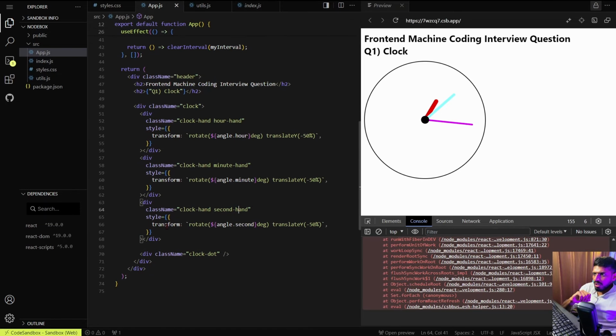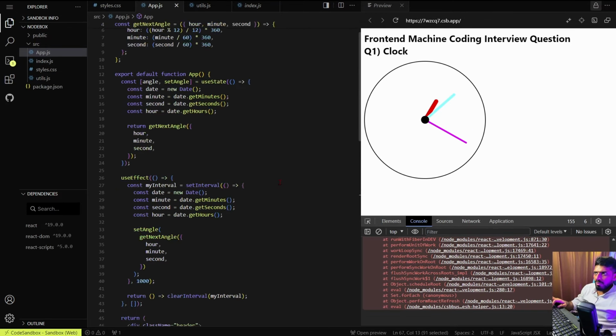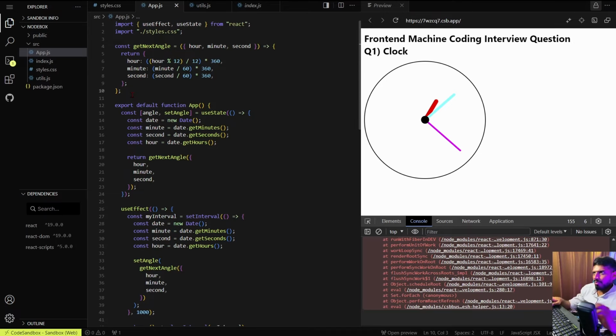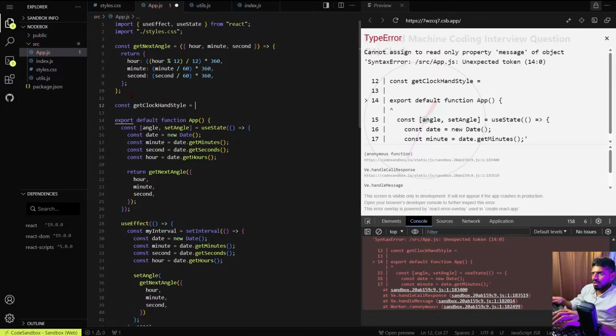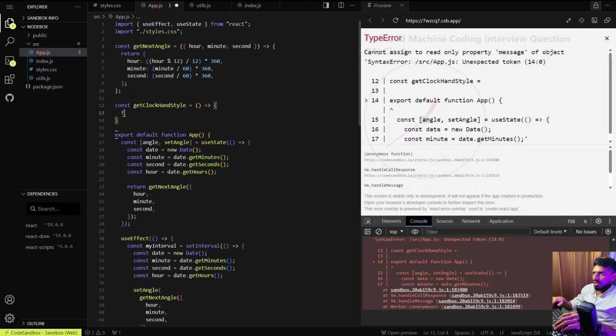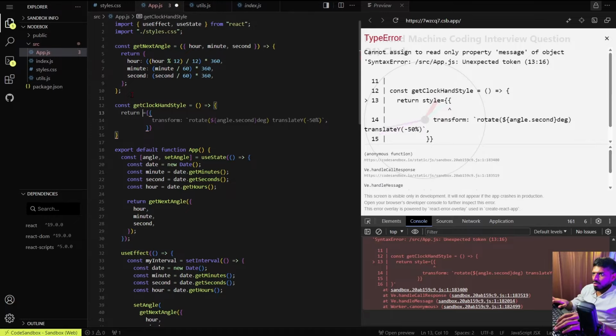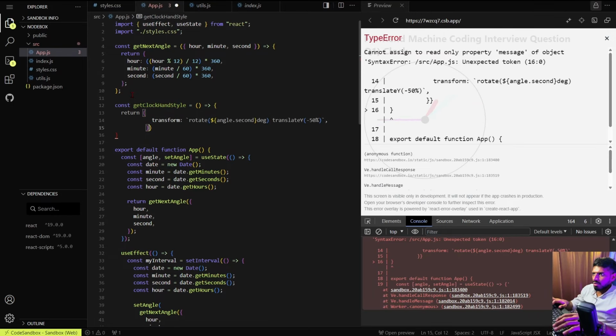So first of all, this style sheet is looking pretty bad. You want to wrap this with a function, maybe const getClockHandStyle. This is where you can return the style as something like this.